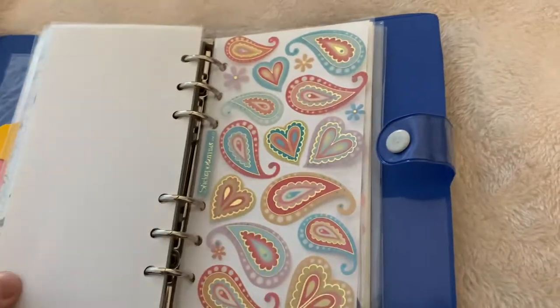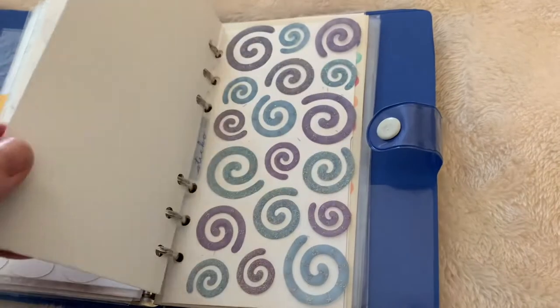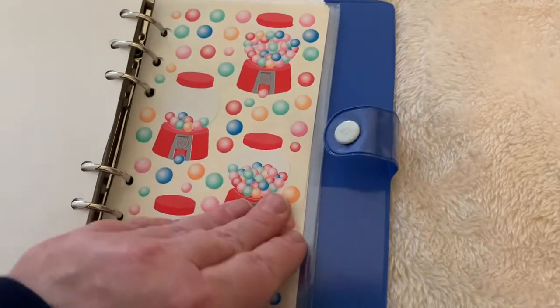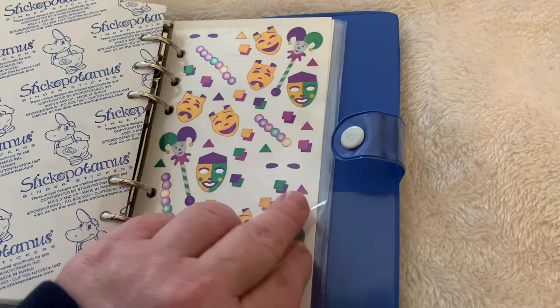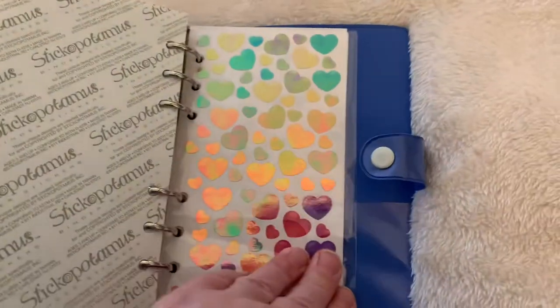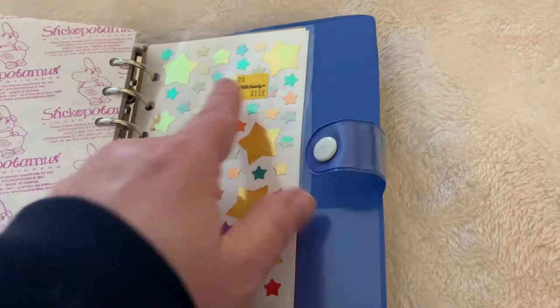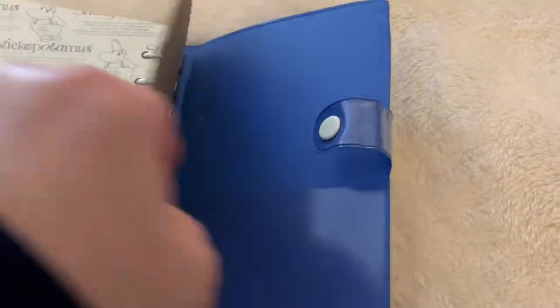These are just miscellaneous sheets that didn't really fall into any other category. I'm trying to race through these so you're not totally bored. This one says Sticko, so I think these are newer ones. I don't think they made any scratch-and-sniff ones, although that would be fun. Most of my sheets are complete in this binder — this one may be missing a few. These are kind of like pearly opalescent hearts, and same with the stars. The top packaging that came with it I just use as a page protector.